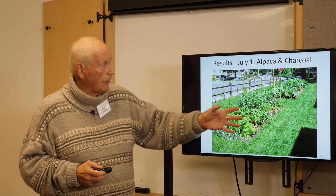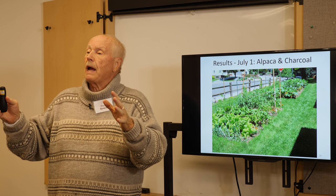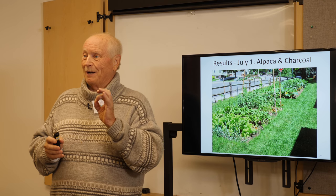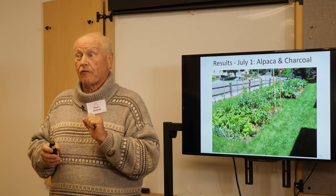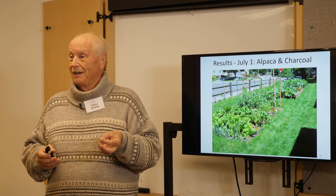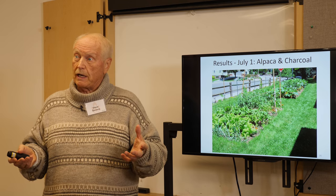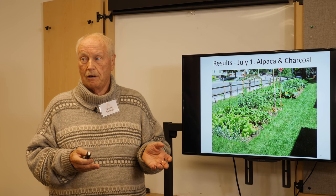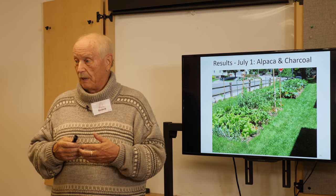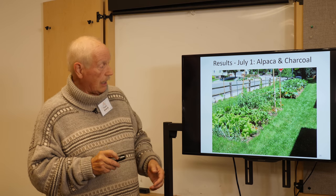Okay. So with alpaca poo, the champagne of poo is alpaca, because it doesn't smell. You can use it fresh, even on a garden you're working in. It looks like little deer pellets, and it's readily available free from all these ladies that have alpacas in their backyard that are getting the fibers from the alpaca, which is a very good knitting fiber. So anyway, that's July.